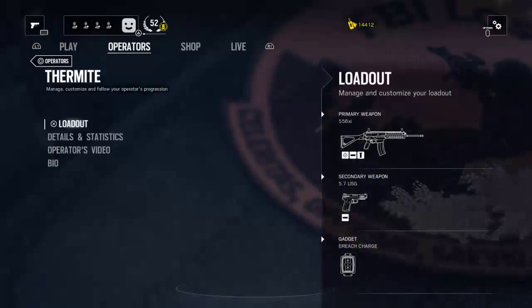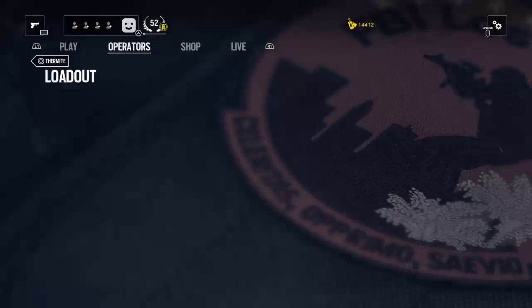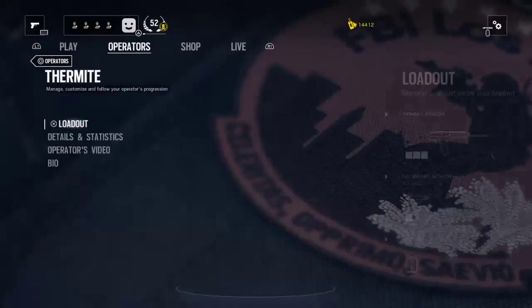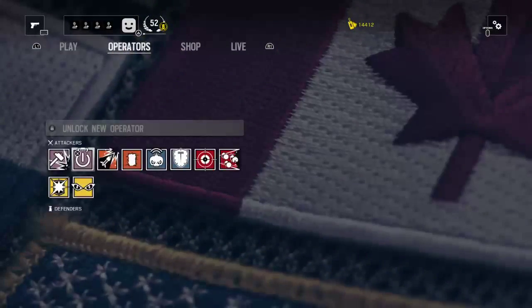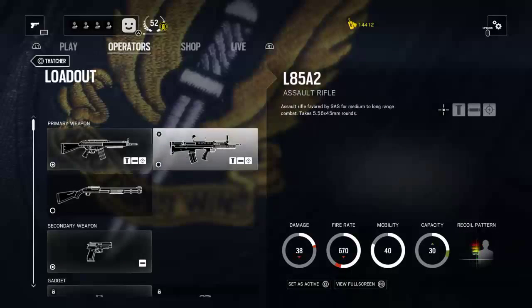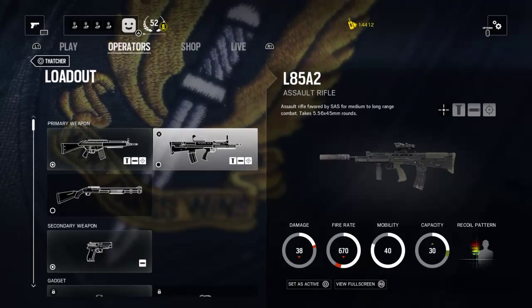Yeah, Thermite definitely would start. He has an all-around good rifle. He also has access to a shotgun and frag grenades. Then I'm going to say Thatcher, because of his just overall ability. The EMP is so powerful. And he has access to two very good guns.